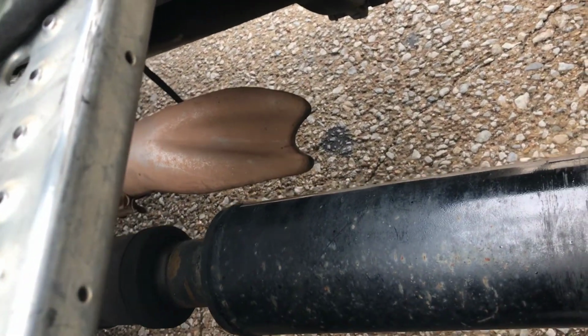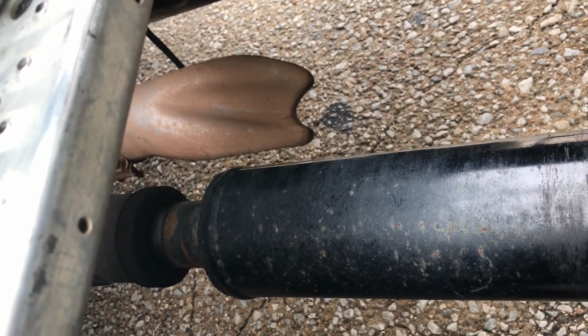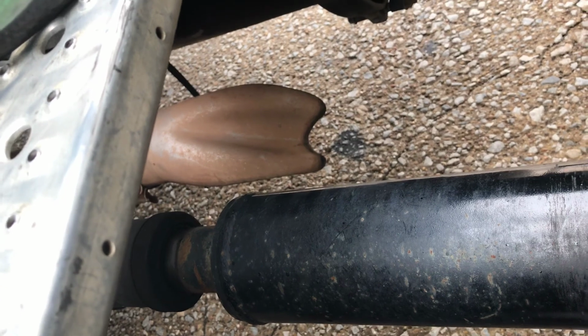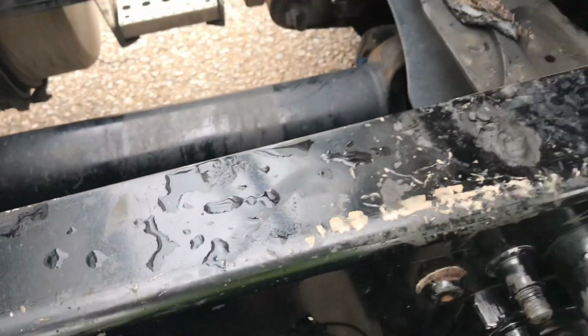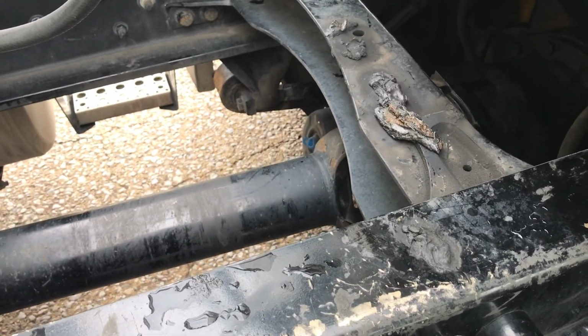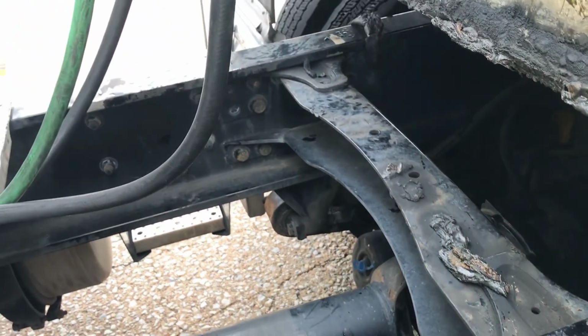Exhaust system, no cracks, holes, dents, or signs of leaks such as rust or carbon soot. Connected tightly and mounted securely. Frame and cross members, no cracks, illegal welds, holes, or other damage.